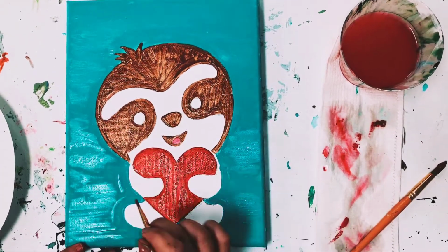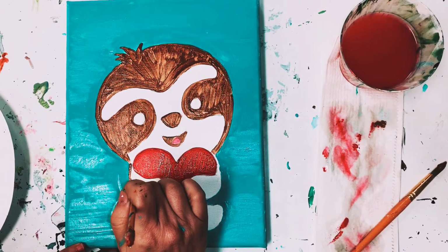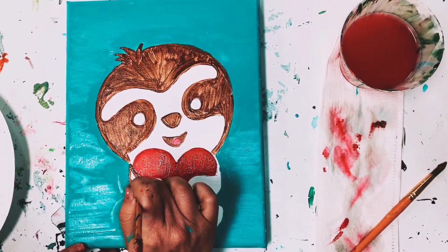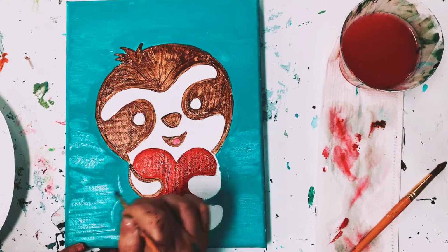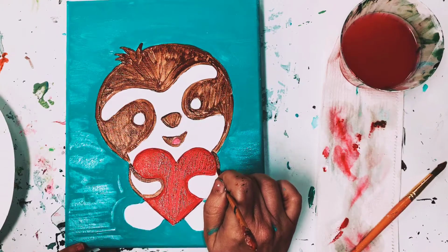There is some brown inside the mouth area, so I'm just gonna put my big brush aside, go back to my small brush and my brown paint. Just gonna make a nice little outline, go around the tongue. So I'm gonna paint everything besides the tongue brown.